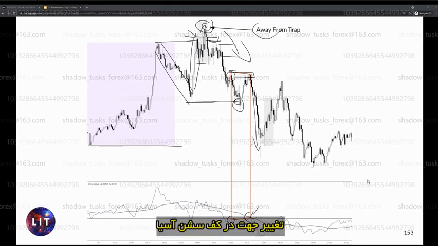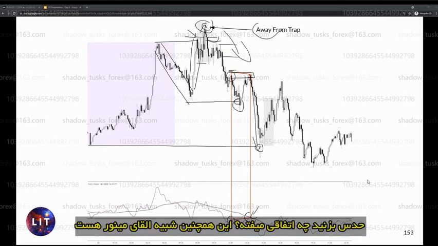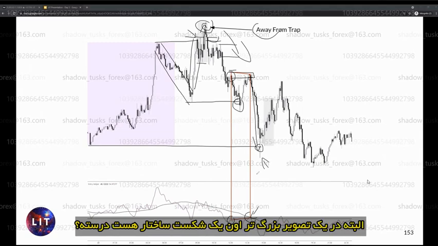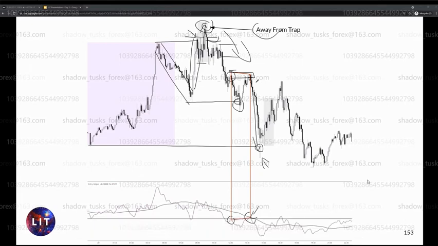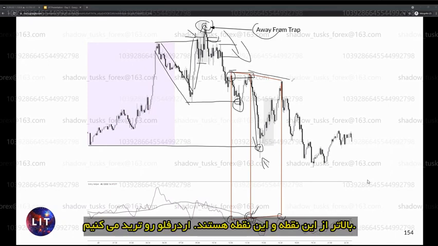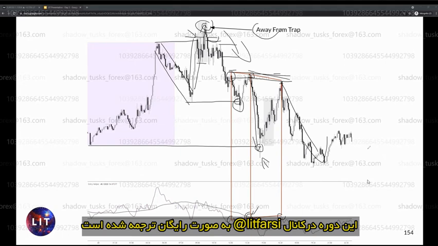Chop into London Asia session low. Guess what happens after? This is also like minor inducement. Of course, on a bigger picture, it's a break of structure, right? So guess what? It comes back. What does it do? Same thing over again. This point and this point. Higher than this point and this point. And trading the order flow. You're taking this short and putting a stop above here. Continues lower.